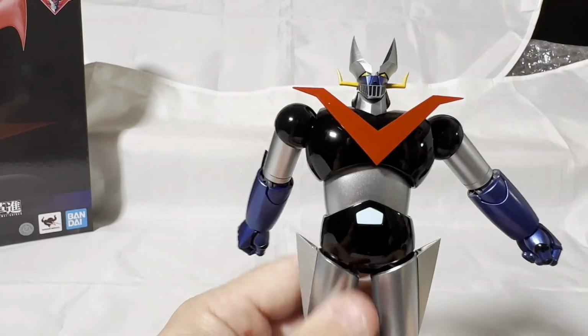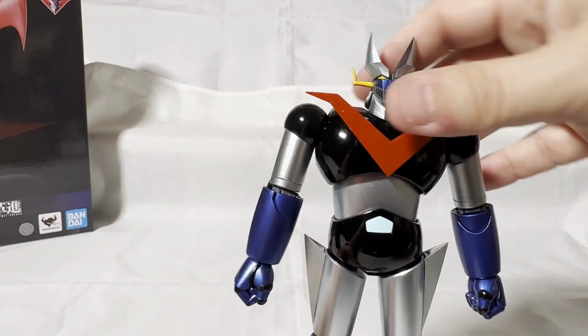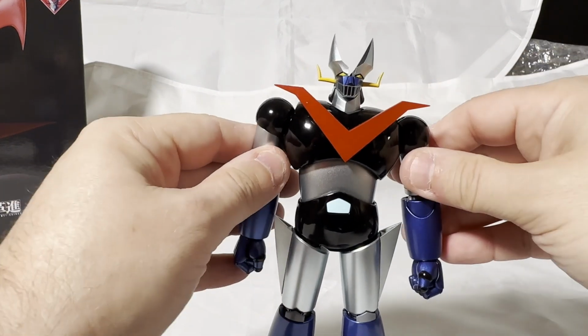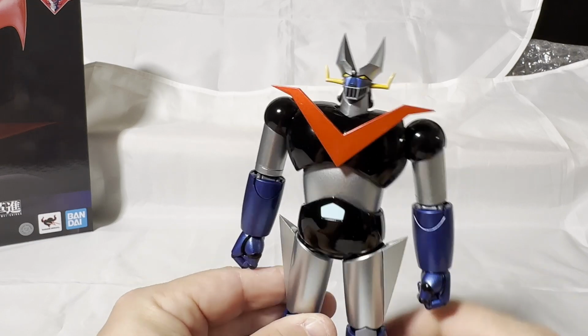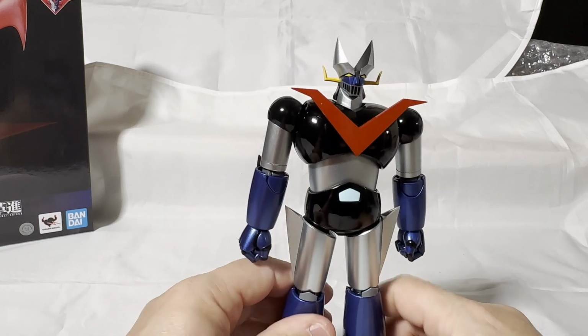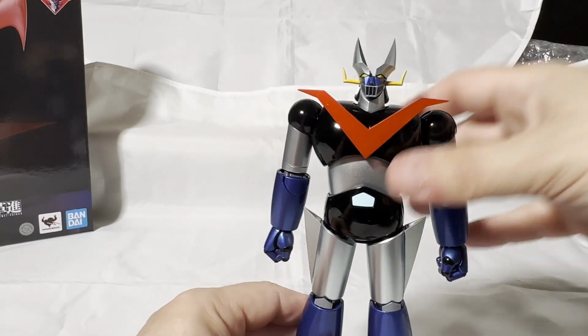This Kakumei Shinka, for me, reminds me a lot of the full action line. Bandai did more or less every single big robot except the Mazinger and Great Mazinger. From that one, not from that one, super famous.